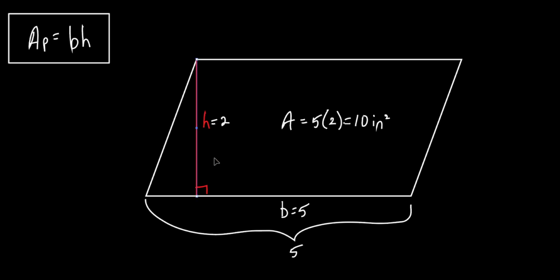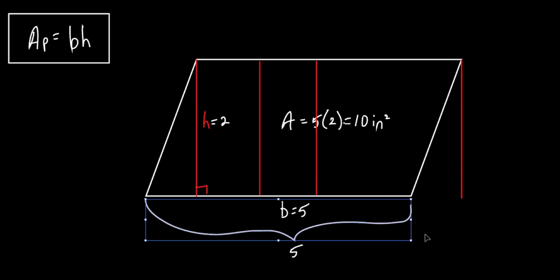I was doing this earlier, but I didn't do it, so let's just do it right now. You could also pick that as the height, couldn't you? You could pick this one as the height. You could pick anywhere between here and here as long as they're perpendicular, right? If you go from the top of one perpendicular to the bottom of the other, that would be the height. You could also pick this one. But again, what did I say you would have to do to the bottom? Extend it. Good. That's what I was looking for. You could go from the bottom to the top and extend that little bit right there too.